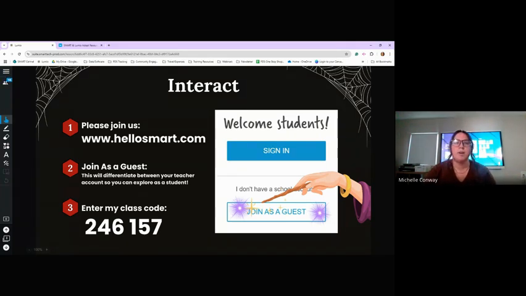If you ever want to get a device or two, depending on how many devices you have in the classroom, connect it to your lesson. It could be a center of iPads or a center of Chromebooks or whatever it may be, a small group of those things, that works too. If you have multiple devices in your classroom, a full class can join just like all of you are doing. There is no limit I've hit before. So if you ever have to do a PD with a bunch of staff and you have over 100 staff members and you want to use Lumio, you can hold that amount of people in a lesson.